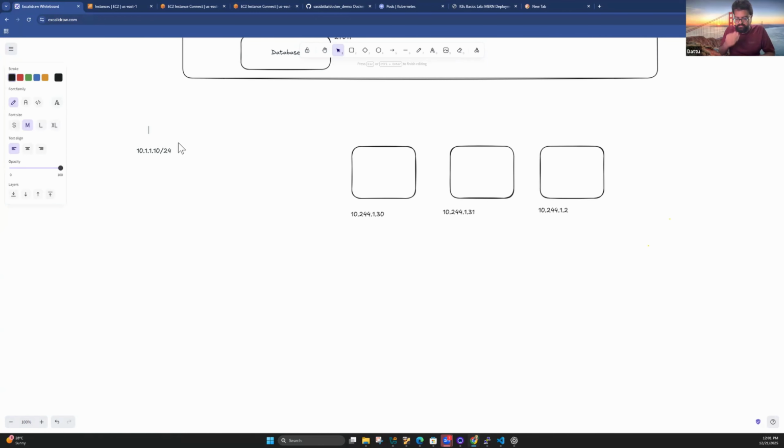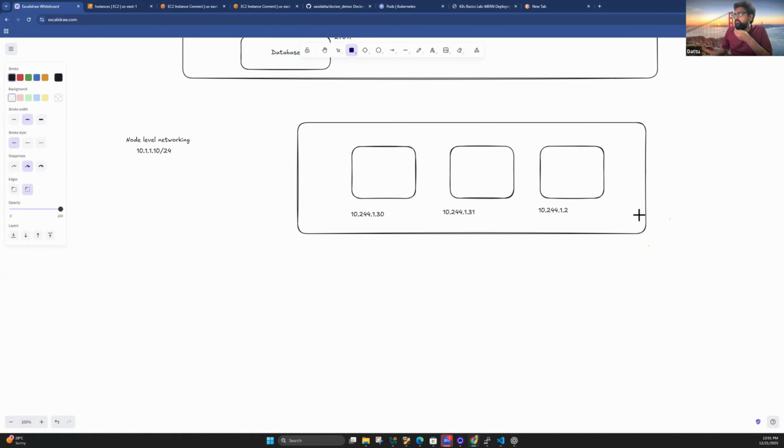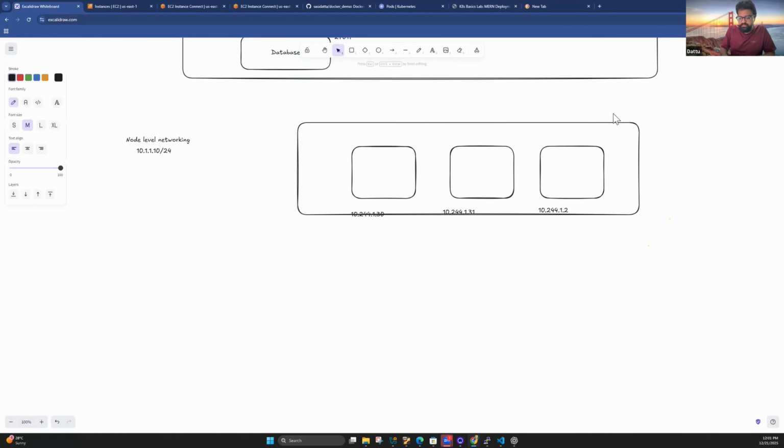So this is your node level networking. Now the pod has what you call pod level networking. For the front end there is this range. So we have, let's say, the pod level network.